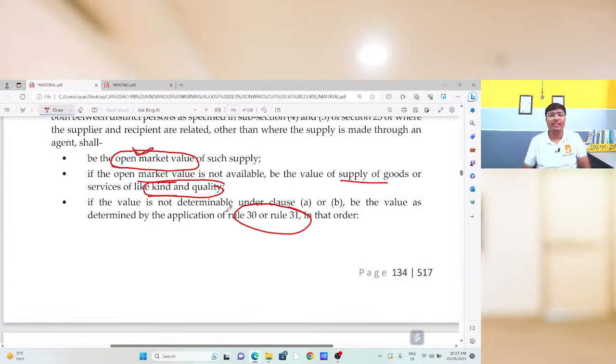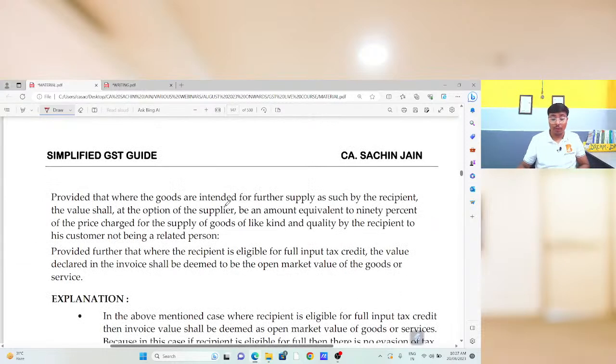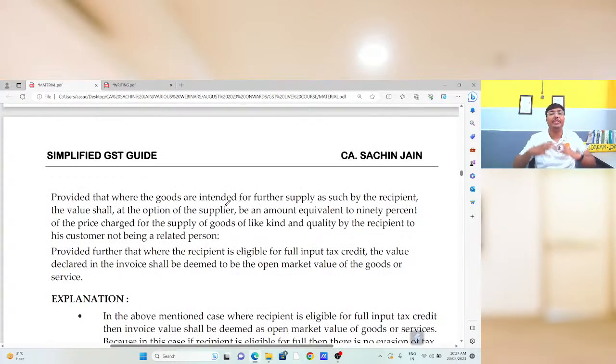Now, why is this rule there? Why is there a requirement of this rule? अगर ऐसा rule नहीं होगा, suppose I have one office in Rajasthan, another office in Gujarat. If the same rule, rule number 28, is not there, in that case there is chances of manipulation. Suppose I have excess input tax credit in my Rajasthan office and I want to transfer that input tax credit to my Gujarat office. In that case, I may charge a high rate, and on the basis of the high rate I may transfer my input tax credit to Gujarat, and in that particular month if there is any amount payable in the Gujarat office, in that case they may adjust the same from that particular input tax credit.